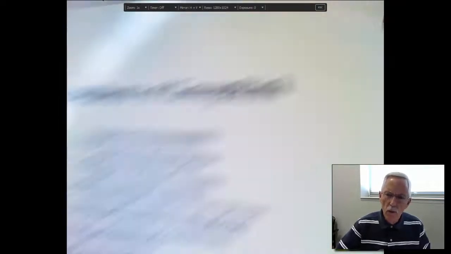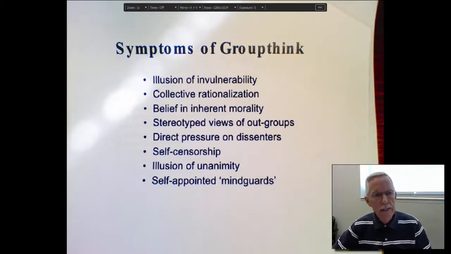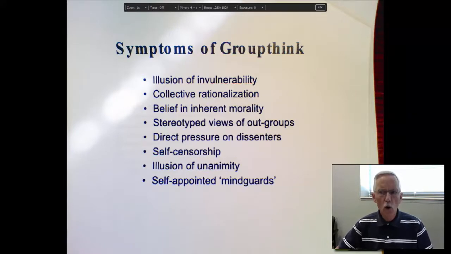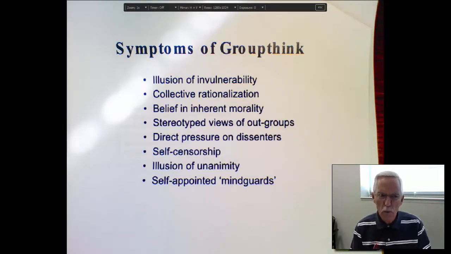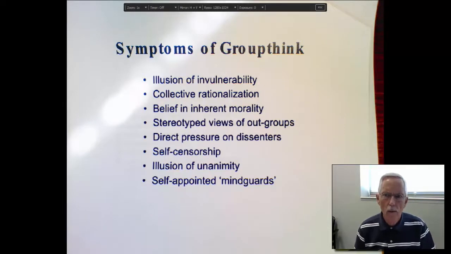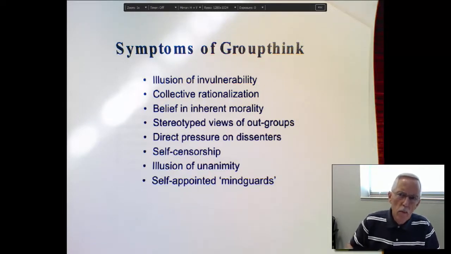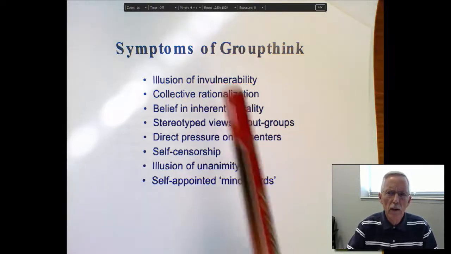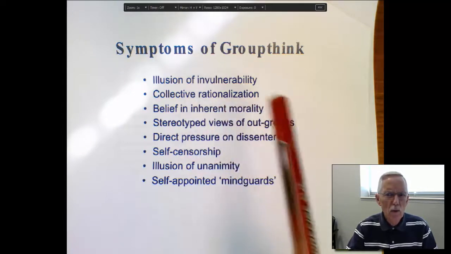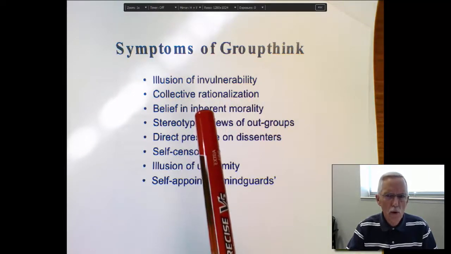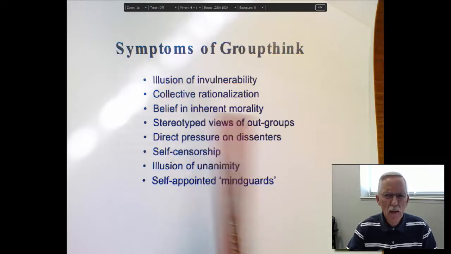This is another listing beyond what you will find in the study guide of the so-called symptoms of groupthink. Become familiar with these and relate them, if you possibly can, to maybe experiences that you have had. Now, you may in particular want to focus on the idea that there's this notion that builds up in the group: we can't do anything wrong. Any particular problems or concerns are just kind of rationalized away.